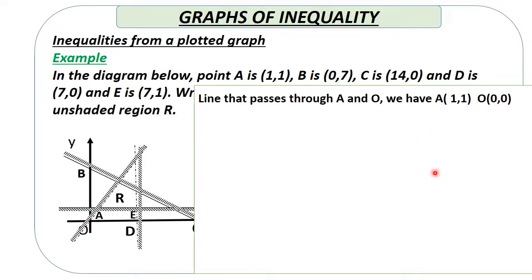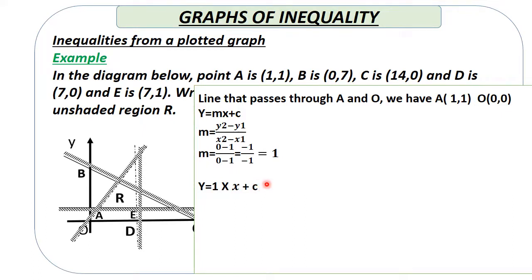So I'm going to use these 2 points. So y is equal to mx plus c, where m is the gradient, and when we plug in the values, I'm not going to explain, we're going to get 1, and we're going to have y is equal to 1 times x plus c. Our job is to find c. So how do we get c? We get c by using any of the 2 points. In this case, I've got 0, so I'm going to use 0, 0. So y is equal to 1 times x plus c, just the same as y is equal to x plus c. If I plug in 0, 0, I'm going to have 0 here and 0 here plus c, and our c is going to be 0, meaning that the equation of our line is y is equal to x.